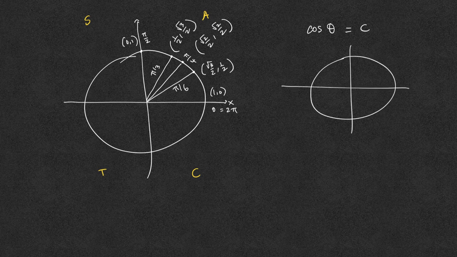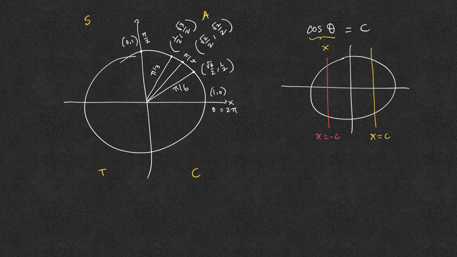Armed with this, every time we solve cosine of theta equal to a number c, we simply draw the unit circle, and if c is positive, we draw a vertical line in the first or the fourth quadrant, x equals c, because on the unit circle, cosine of theta is defined to be the x coordinate. If c is negative, then we simply draw a vertical line in the second or the third quadrant. This is x equals negative c.